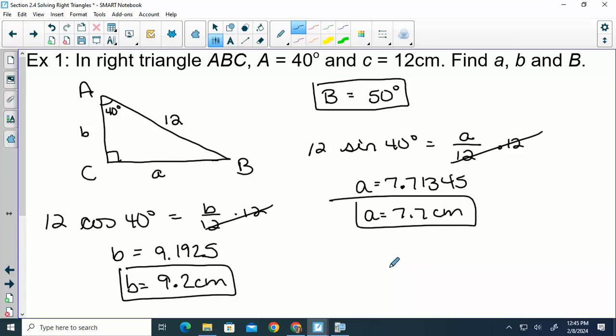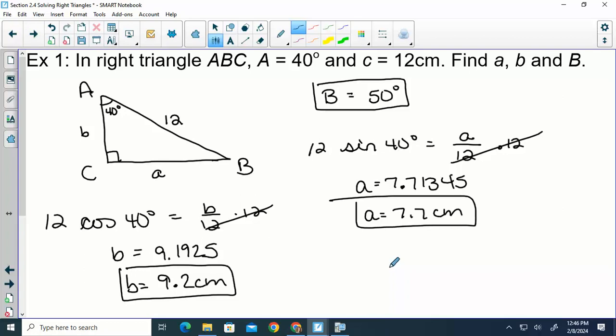So what I ask of you, if at all possible, try to use the numbers given in your problem to reduce your rounding error. But if you have to use one of your earlier numbers, please show me the work so I know how you're doing it. Your answer is not going to be off by much, but there is potential you might have gotten 9.1 instead of 9.2. And I need to know how you got that, so as long as it's accurate for your rounded numbers you were using, you would get the credit for it. But I just need to know how you're getting your answers. Does that make sense?